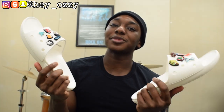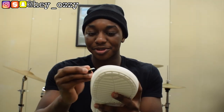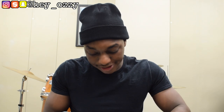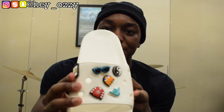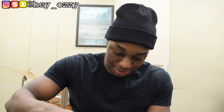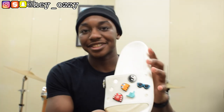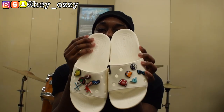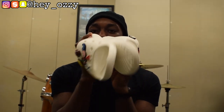So the thing about Jibbitz, you can take them off, customize them, put them wherever you want. So I can take this off, and then I can put it right here. Put it right there. Now it's in a different place. You can space them out, put them really close together, whatever you want to do. I'm probably gonna swap them out depending on what I'm wearing for my fit. I like to coordinate my colors. That's one of my favorite things about Crocs. You can really customize them for your personality or what you like or your hobbies or whatever.